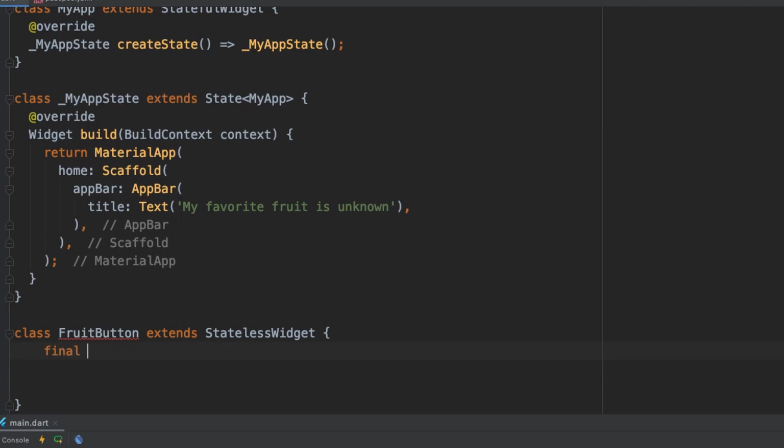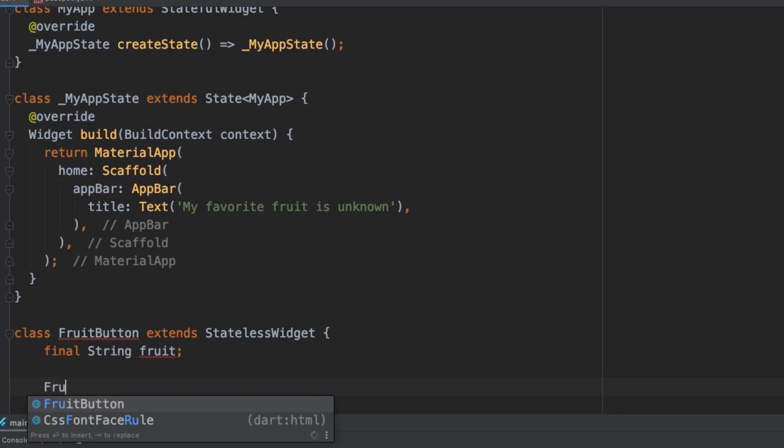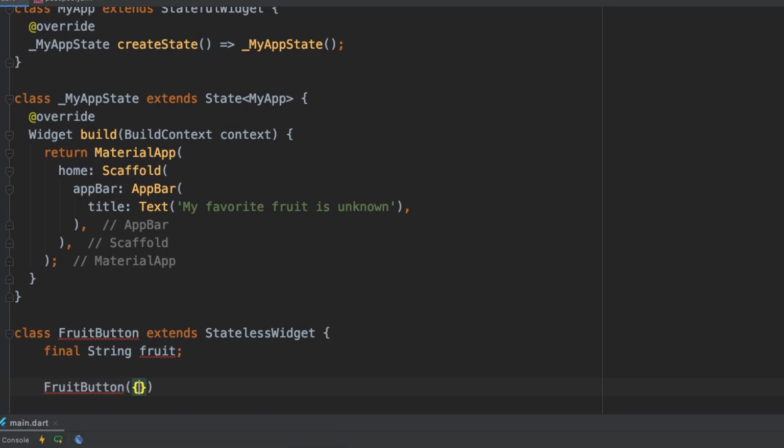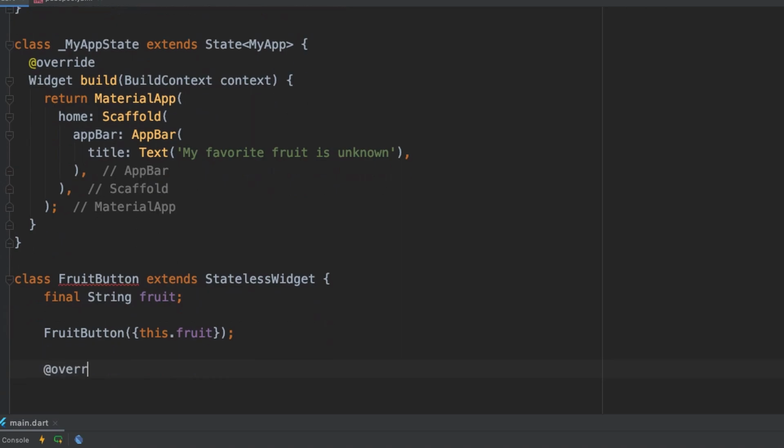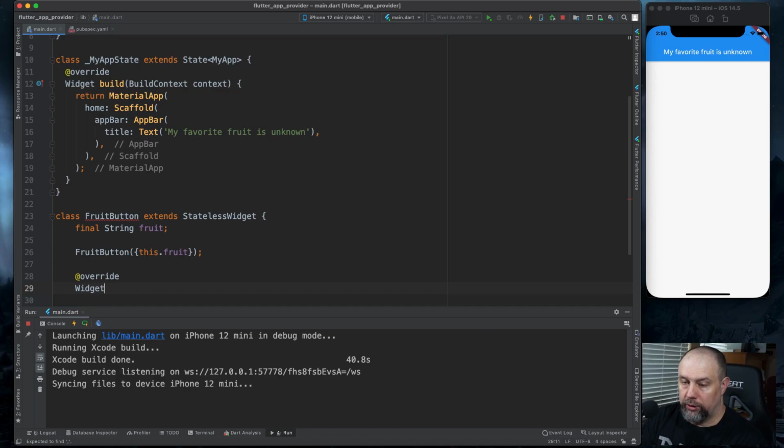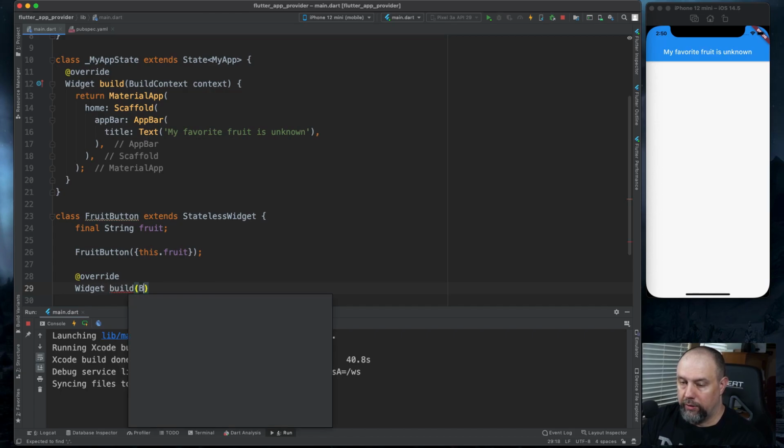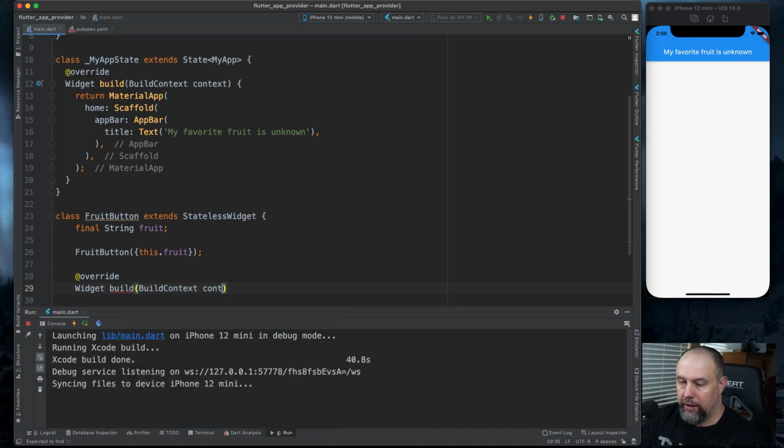We're going to set a final string of fruit. We're going to look for this stateless widget to receive a fruit string. We'll go ahead and type in our override. We'll do widget build context.